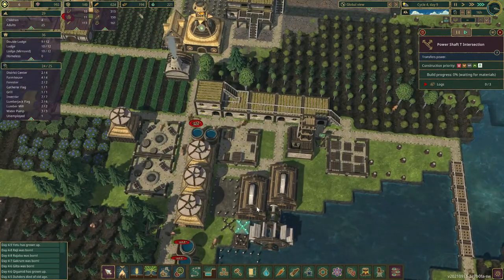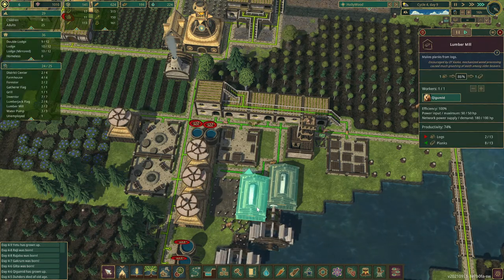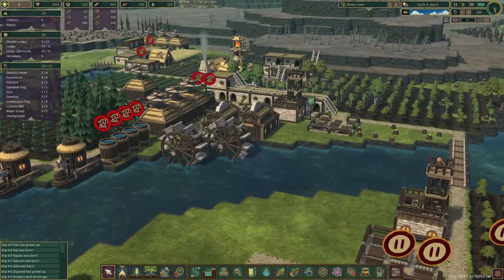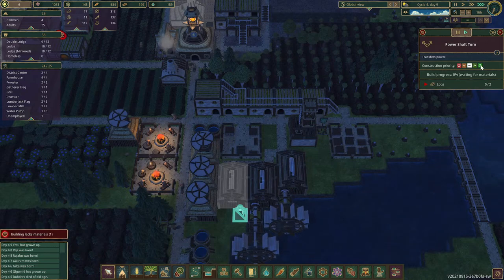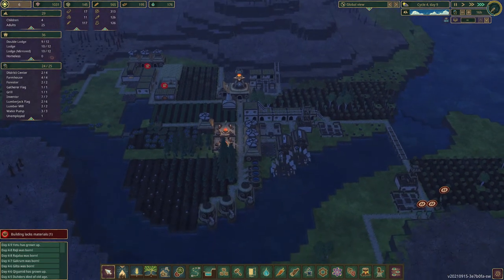Wait, how is this being powered right now? Did y'all see that? Am I losing my mind? Is it somehow connected to the other power? It must be. Well, we wasted that wood a little bit. It's fine. It's all part of the plan. The great plan of Beavertopia.